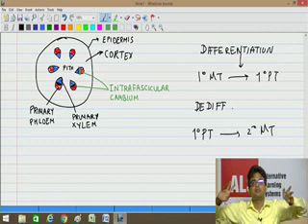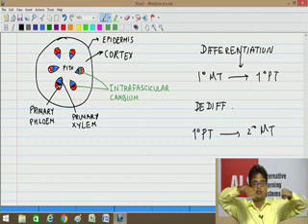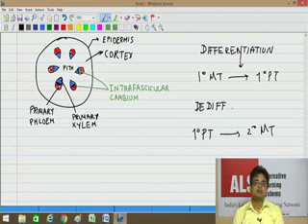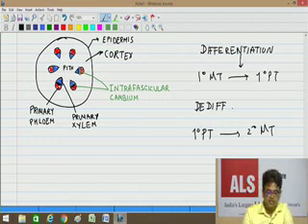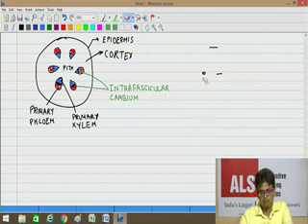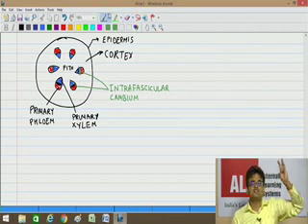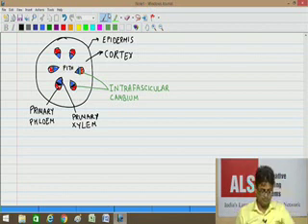Inter-school means between two schools. Interfascicular means between two vascular bundles. The place that is present, that is the interfascicular cambium. Intra means within itself. So within the vascular bundle is intra, outside is inter. So now in the next diagram that I am going to draw, I am going to label this interfascicular cambium. If there is a problem, please let me know. I have already discussed differentiation, dedifferentiation and redifferentiation in the last class. If there is a problem, let me know.